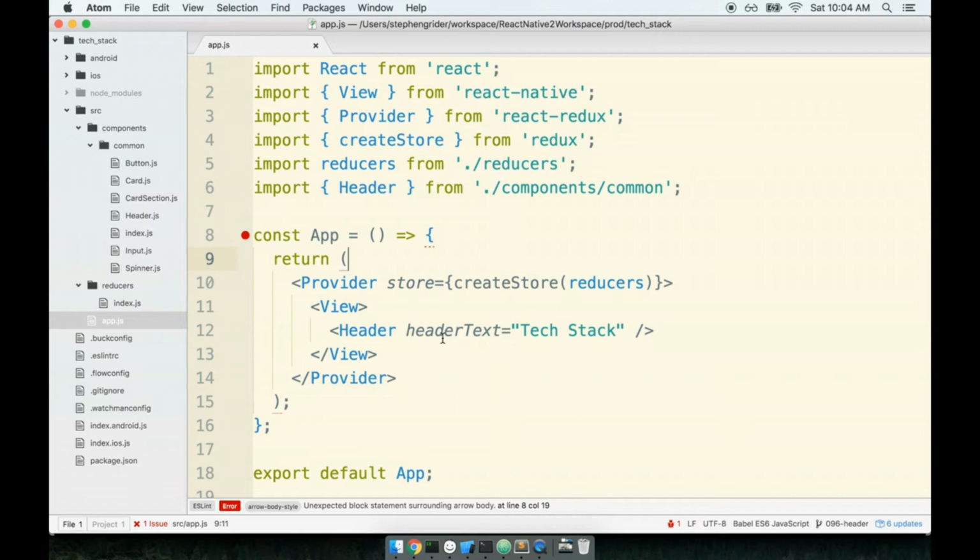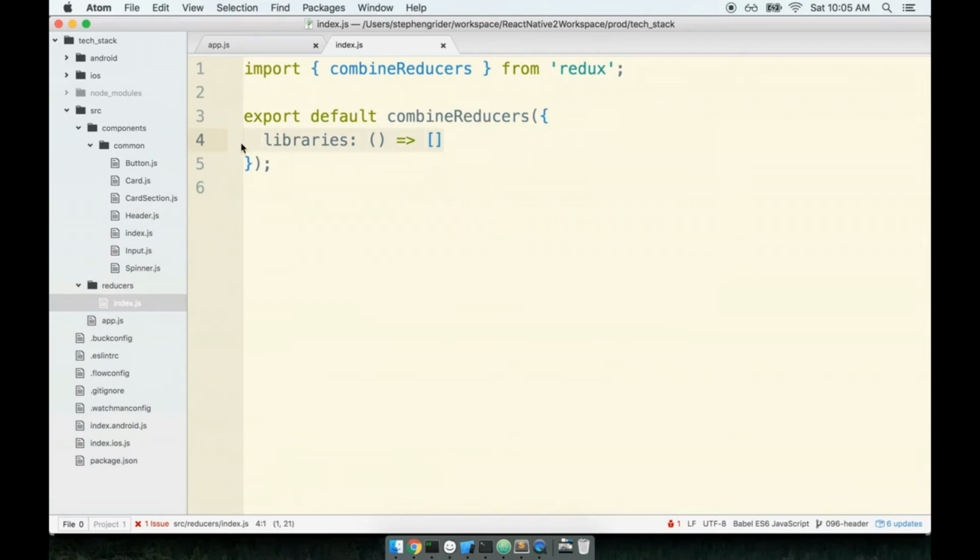Reducers produce our application state, and our application state is what holds all of our data for our app. Our state is our app's data. So inside of our application state, we will have a list of libraries, and because our reducers produce our application state, it makes sense that our reducer must produce this list of libraries to show to the user.